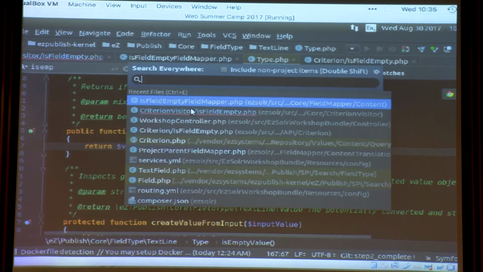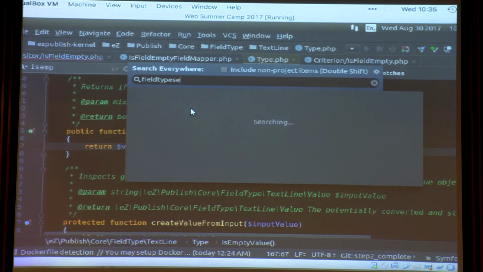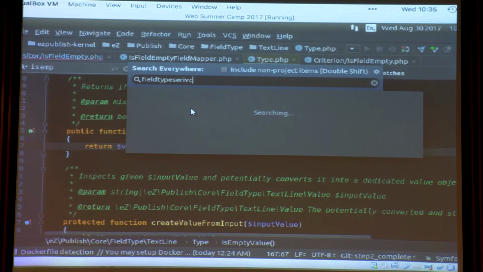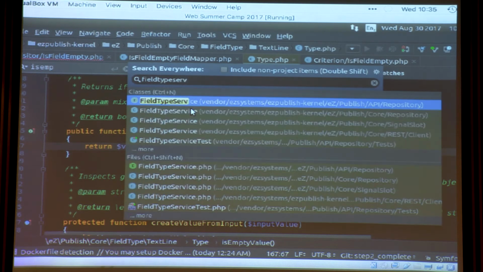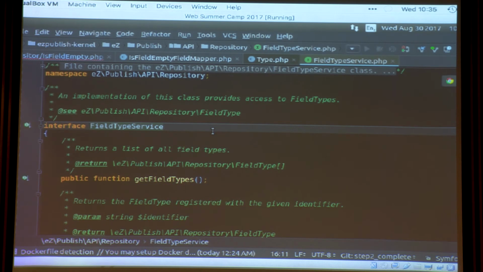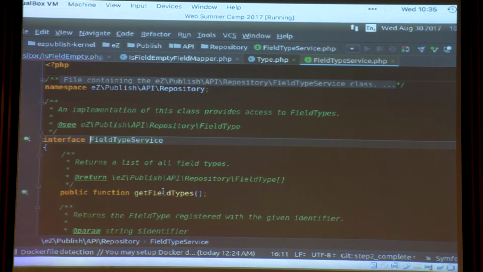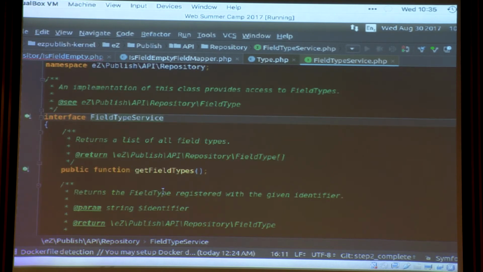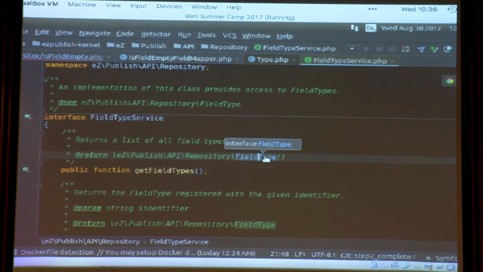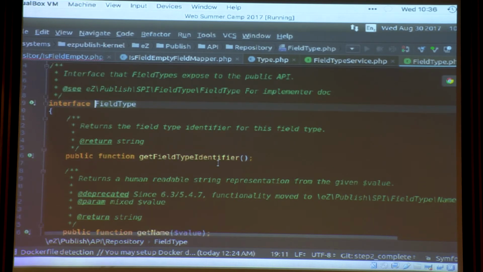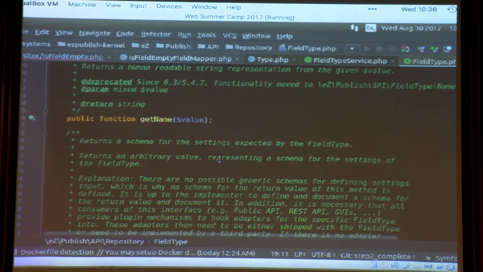There is a field type service. This is the repository API. This one is used to return the field type. This is the public API, the supported public API. But it does not return the core field type. It returns like a sandboxed version of the core field type. And if we take a look here, it exposes only some of the methods that are on the core.